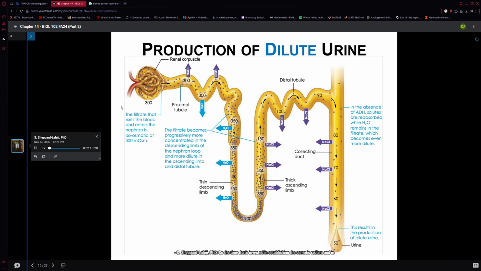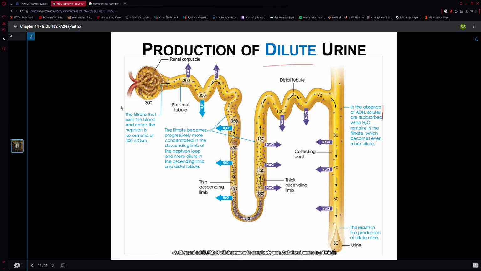So the time that's invested in establishing and maintaining the osmotic gradient is just so that the body can later fine-tune the concentration when needed. In this image, we're looking at the process of producing dilute urine. And when it comes to fine-tuning, this is going to require utilization of facultative reabsorption, which means that hormones will be involved. So in this scenario, imagine that we are overhydrated, and in response to this overhydration, the production of ADH will decrease or be completely gone.